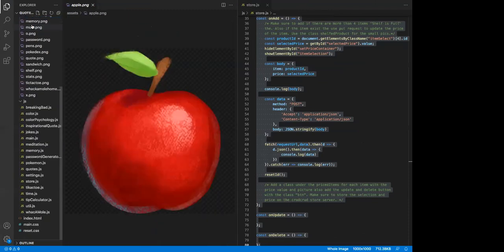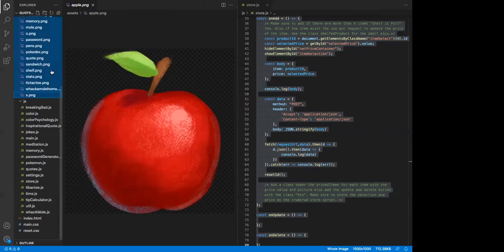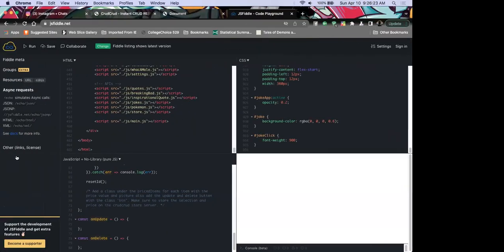I don't think you can put the images in there too. Links, license, and all that good stuff. Resources, URL, JavaScript. Nah, I don't think you can do that.